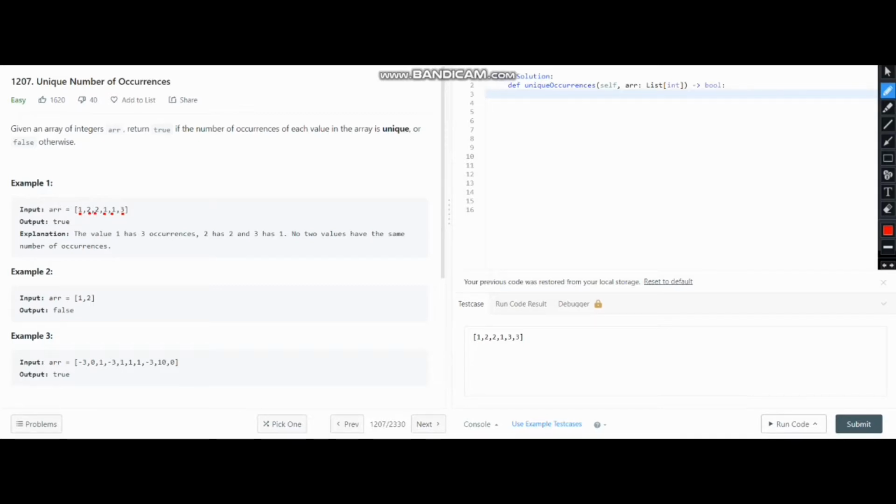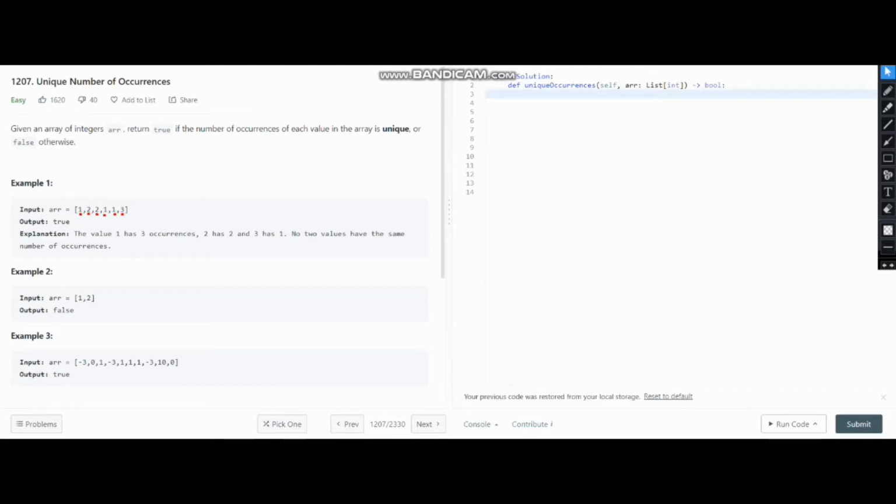index value of 5. For those of you who do not know what an index is, it's kind of like the position of a value in a list. And in Python, all indices in a list start from 0. So in this case, our first value of 1 has an index of 0, and then the second value has an index of 1, and so on and so forth. In example 2, our input array is a list of 2 values, 1 and 2, and each of those values is not unique because they both occur once, and therefore the output is false.